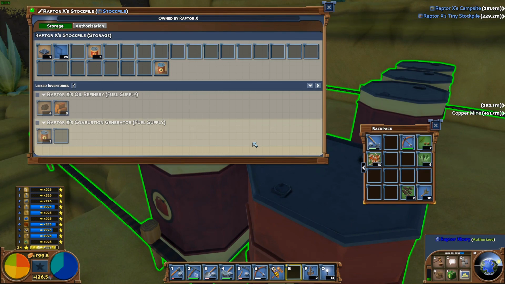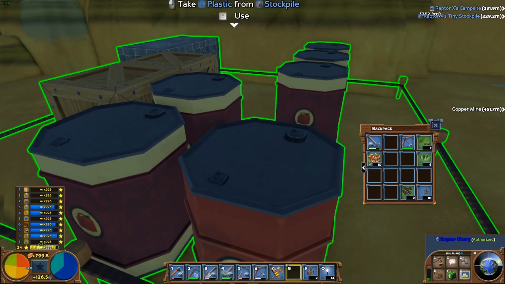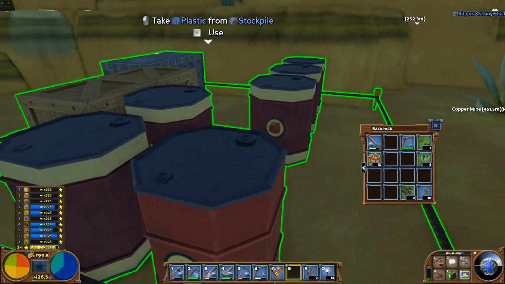And then you'll want to have a stockpile set up where you can actually get these, because those cannot be placed in a barrel or in a chest inventory. They do have to be put into a stockpile.